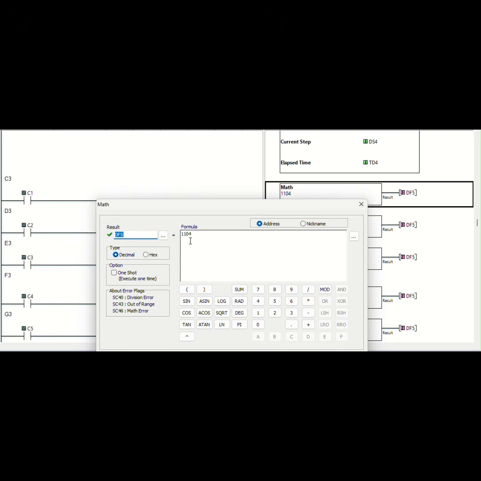It's just taking this number 1104, which is our integer that corresponds with the musical note C, and it's loading it into a register called DF5. And DF5 is the input register for the analog output module. So we're basically just taking that number and loading it into the digital to analog converter.